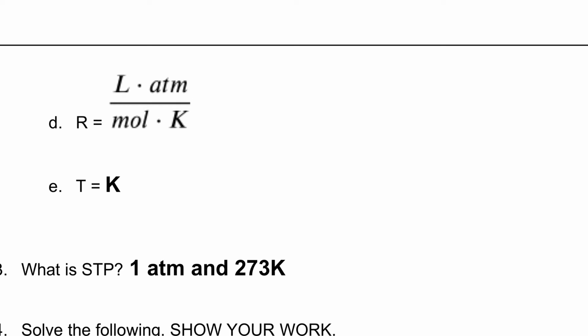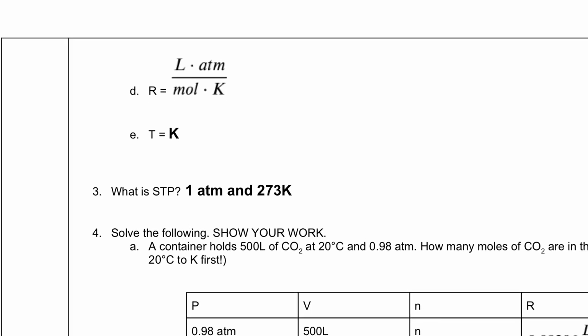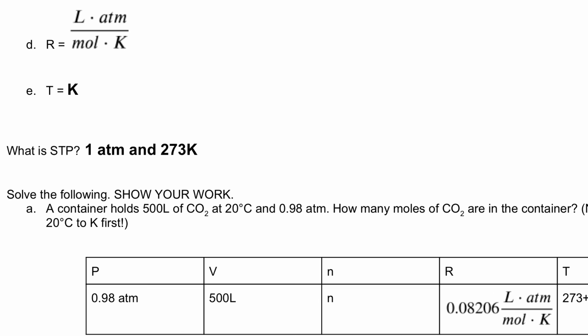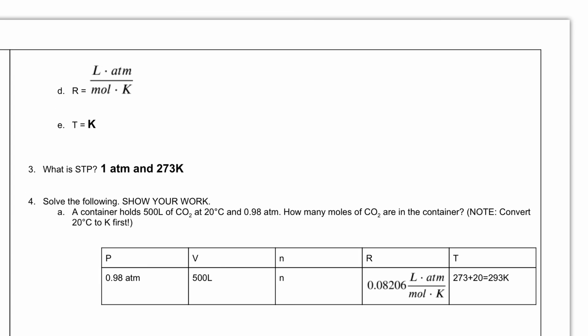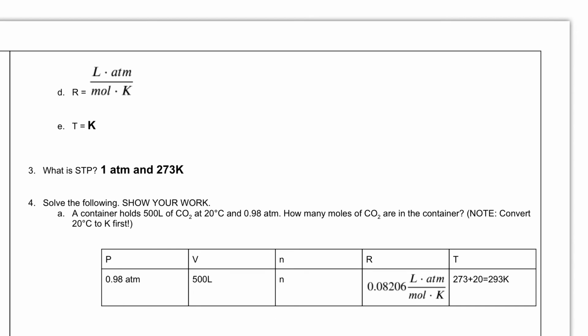And then this next question is, what is STP? So standard temperature and pressure. It's 1 ATM and 270 K. So this next question is, and let me see, I gotta zoom out, a container holds 500 liters of CO2 at 20 degrees Celsius and 0.98 ATM. How many moles of CO2 are in the container?